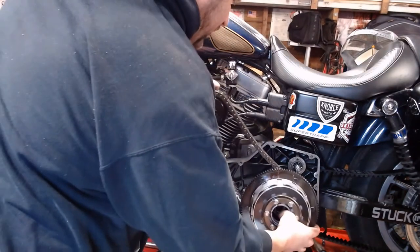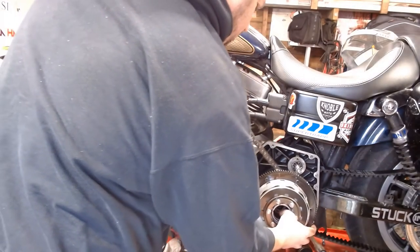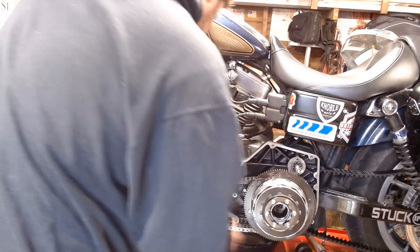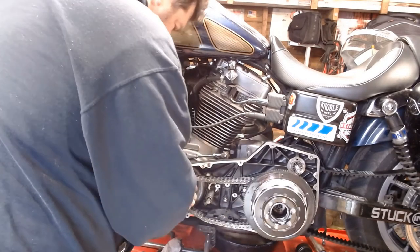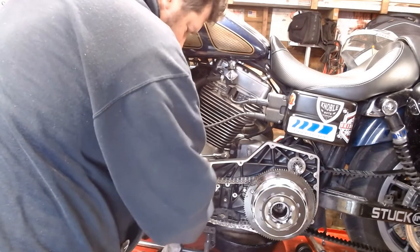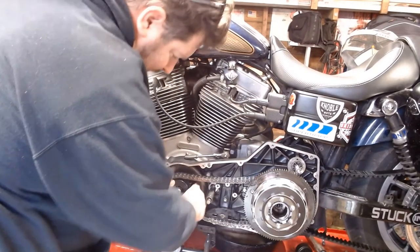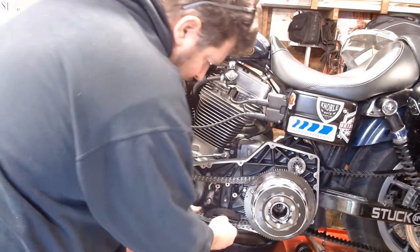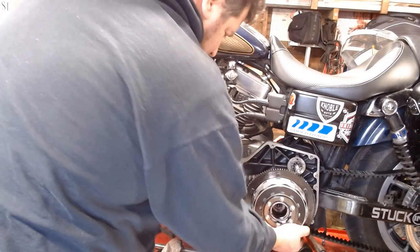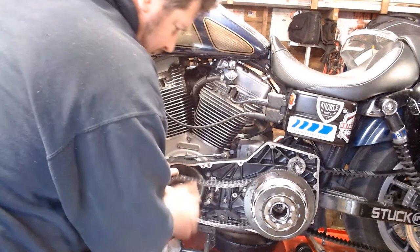Primary here. And all this has to slide on as one unit. You can't get the chain on after you put one of the gears on. So it all has to slide on here at the same time, preferably with the primary chain over top of the tensioner, not underneath it like I just did.